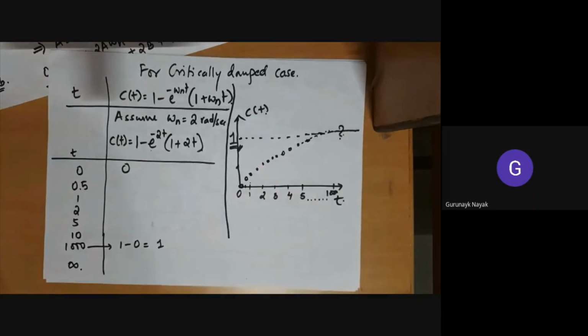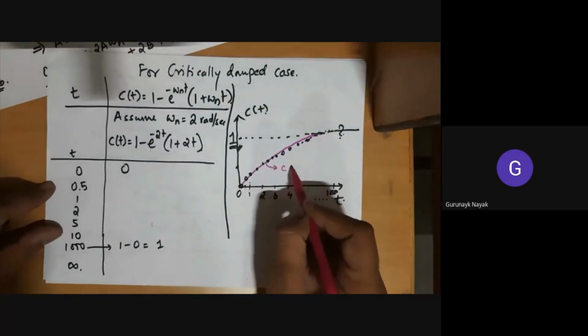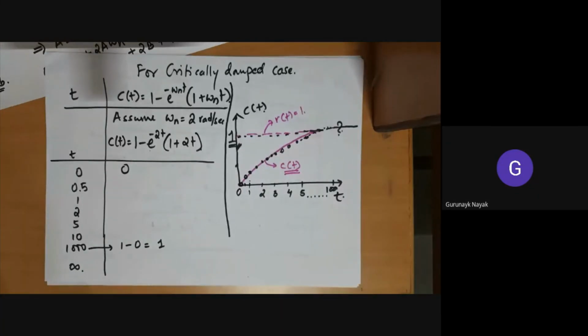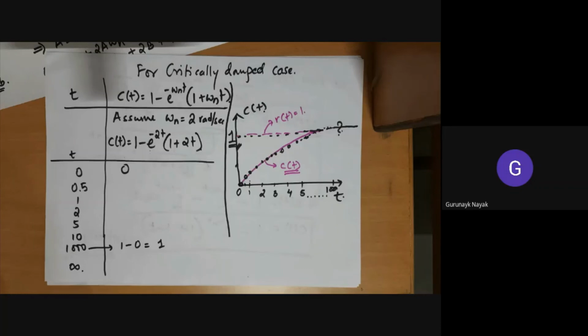Fine. So this is how it looks, gradually increasing. This is an approximated graph. Please understand, I have not calculated over the whole range. So this is our output and this is our input, input R of t equal to 1. So now, are you convinced that whatever graph we had seen for 36 divided by s plus 6 into s plus 6 is because of this expression? If you replace omega n equal to 6 and calculate everything again, you will end up with the same nature of graph. Fine. So this is how it goes.